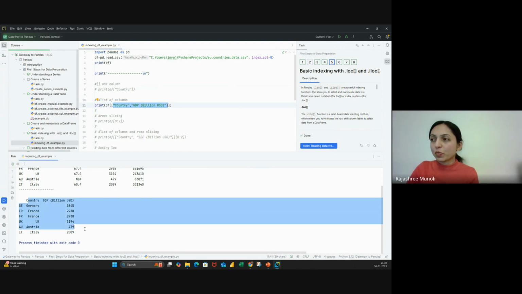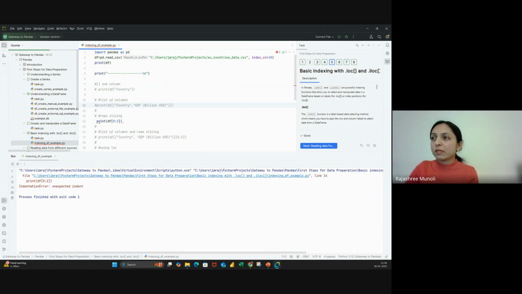So you're looking at two columns here. And then this is accessing the rows using square brackets.